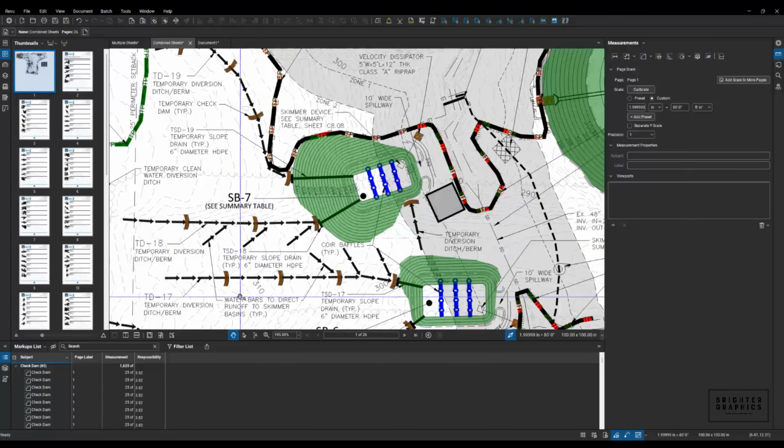One of the other options in here to create a summary is the CSV. So we can export this to an Excel document. And for that, I'm actually going to turn things over to Vince French, and he is going to show us, again, some of those brilliant things that he's doing with the data that he's collecting in Bluebeam in his markups list. We'll kick it over to you.